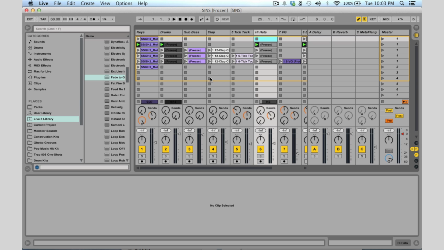I used to have a drummer, a guitarist, and a singer, so I wouldn't actually have my drums playing from this, but I'd have everything else playing, and then everybody else would do their thing over the beat. So I'm just going to show you how I do it, and then you can take bits and pieces, or all of it, and incorporate it into how you work for your live sets.